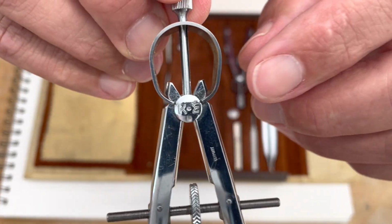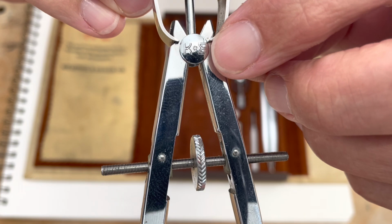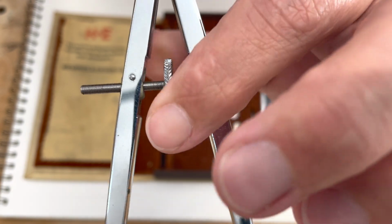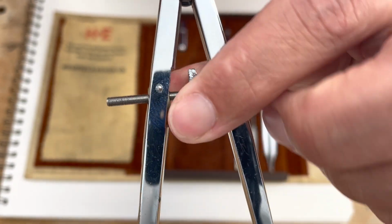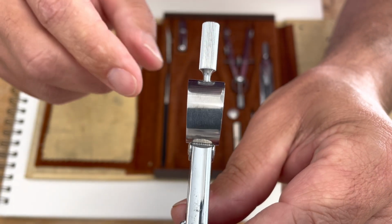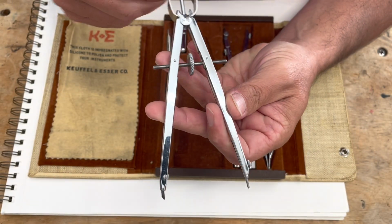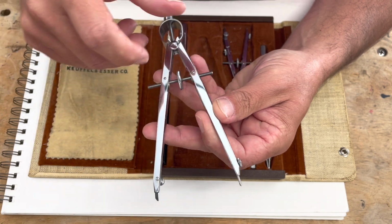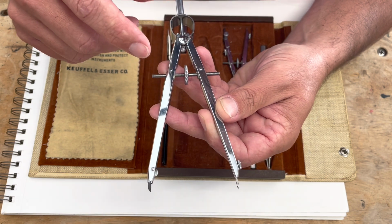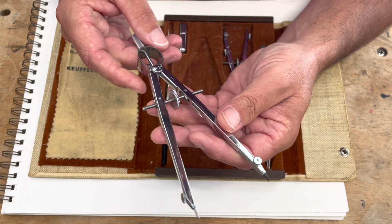Take a look at that. You've got the K&E logo right there on both sides of that hinge pin, as I call it, which I think is a cool feature. You've got the classic K&E little arrow herringbone type design on the center thumb wheel, which I love. And you've got the spring there. Again, that's just a nice fat spring, kind of tapers out. It's a good design. And you've got these solid legs. There's no joints. There's not even a removable lead holder that you can swap out. It's just your classic standard bowspring compass.